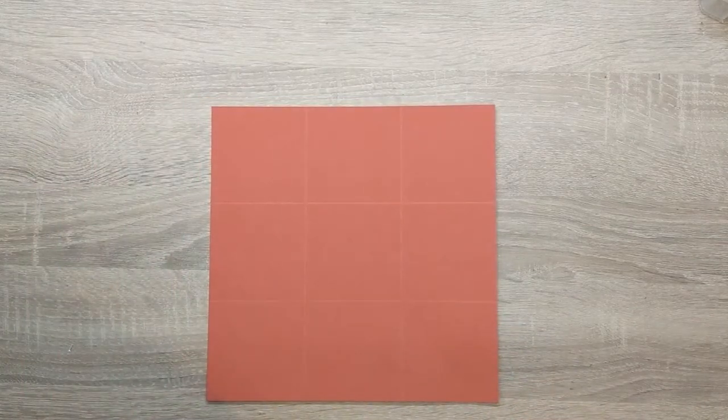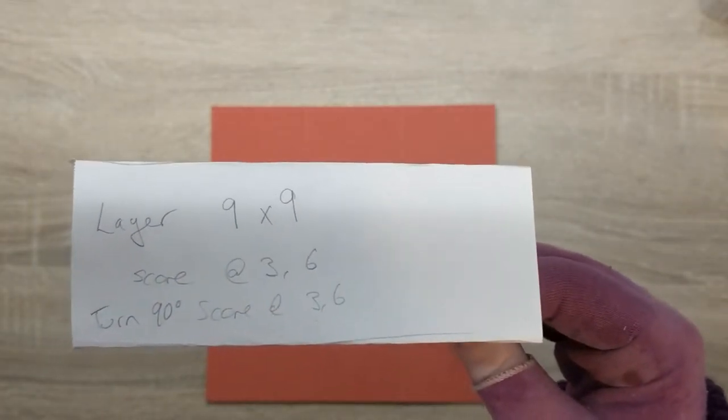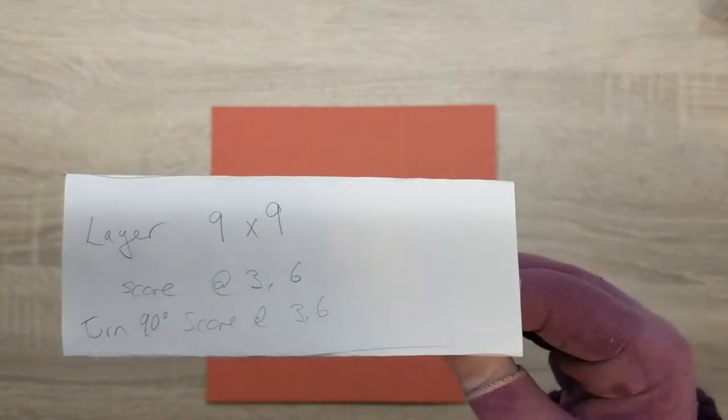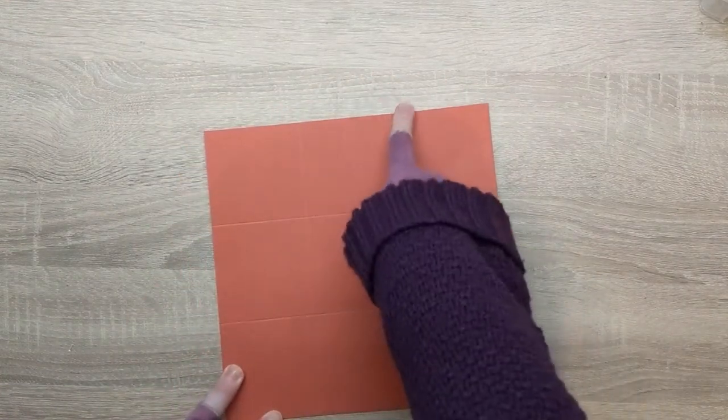The second layer I'm going to do, I'm doing in this red colour. And this piece is 9 by 9. You could do it at 10 by 10, could do it 8 by 8, it's totally up to you. I did 9 by 9, and then I've scored along each side at 3 and 6. So much the same way, I put it in my scoreboard, scored at 3 inches, scored at 6 inches, turned it 90 degrees, scored at 3 inches again and 6 inches again.